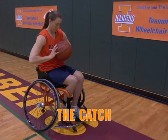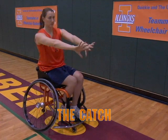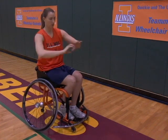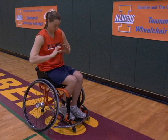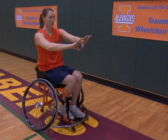Now, let's look at the catch. Keep your eyes on the ball, watching it into your hands. Bringing your hands in as the ball arrives helps to cushion the ball so it doesn't hit your hands and bounce away.